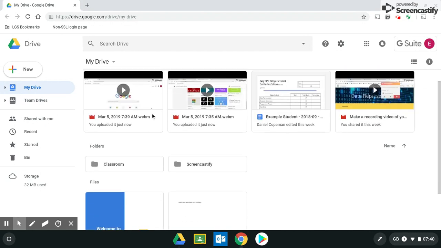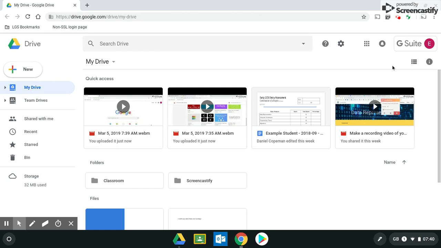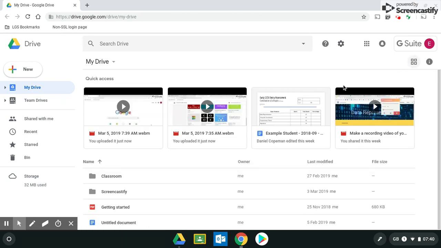So what I'd say at the top for most of you, in the top right hand corner, you see this list view. I'd put it in list view because I think this is more like what you're used to seeing. So this is quick access. So these are your most recently opened documents, which just makes your life a little bit easier. And then down the bottom, you've got files and folders if you have any.